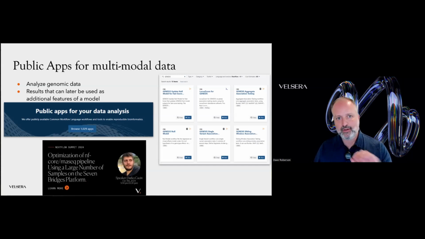And currently they're all Common Workflow Language based, but we are branching out into other workflow orchestration languages, starting with Nextflow. I want to highlight that our colleague Darko is presenting at the Nextflow Summit at the end of October, and you'll see this being broadcasted, or amplified rather, on LinkedIn. He's going to talk about using Nextflow on a Seven Bridges based platform and how he worked to optimize the nf-core RNA-seq pipeline. So our goal is to have many of the Nextflow core pipelines available in the public apps gallery as well.